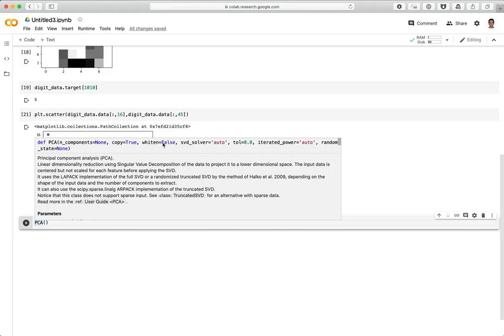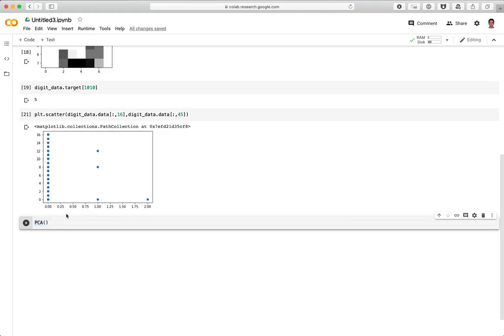Whiten, again, I'll leave that as false. If you have different data sets that have widely different variances and you want to plot them together, whiten might come in handy. And the number of components I'm just going to leave as the whole, in our case, 64, because it's okay if it generates all components, we'll just use the first two.